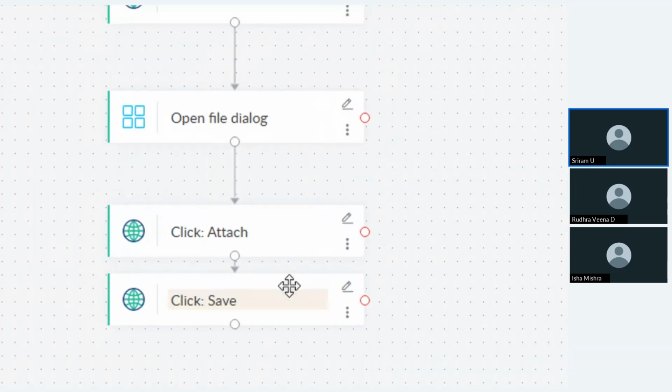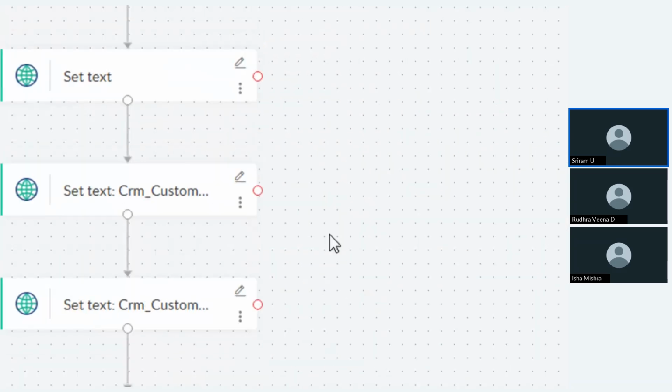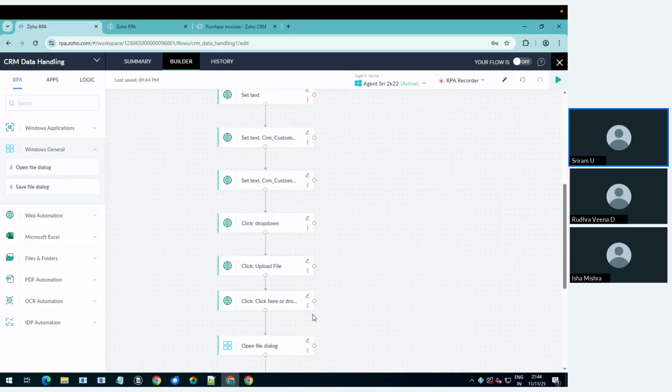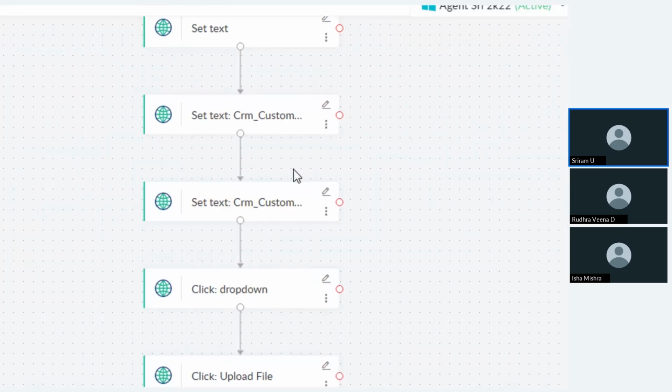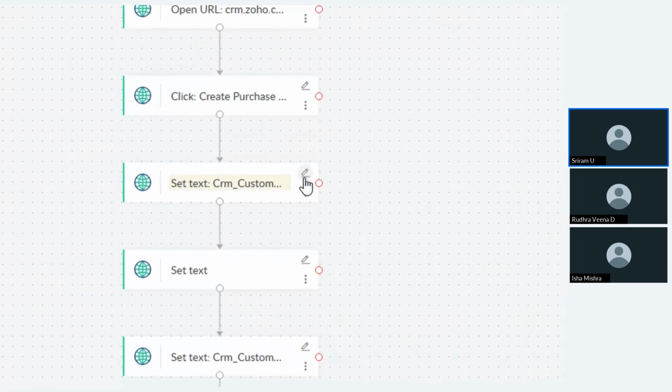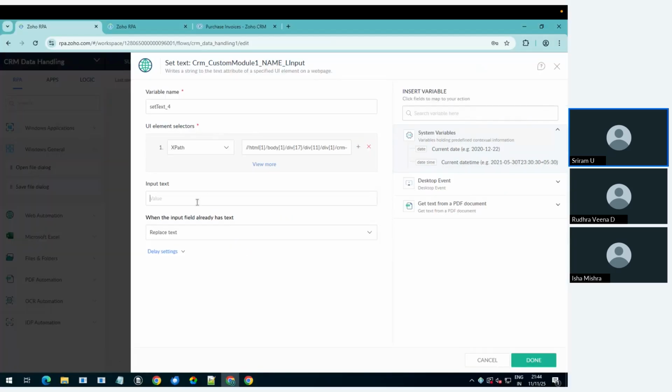Now this is done. All right, so next, the final thing is to map the values that we fetched from PDF automation into the field inputs. So here we are. We have set text, where the first set text field is to enter the customer name, which we'll get from here.